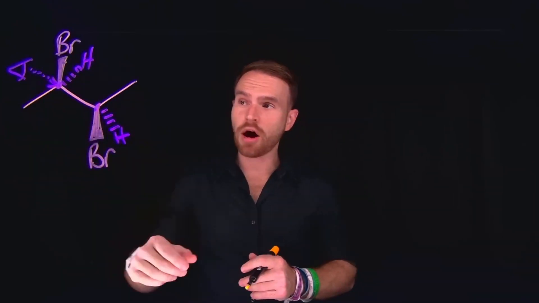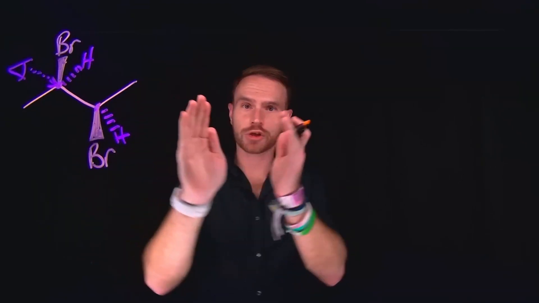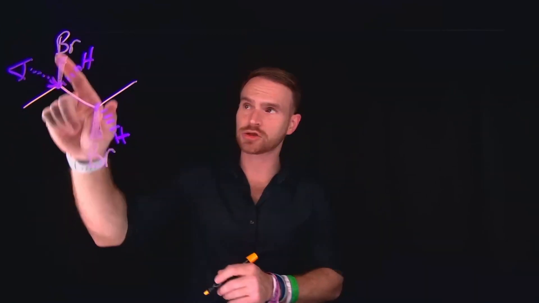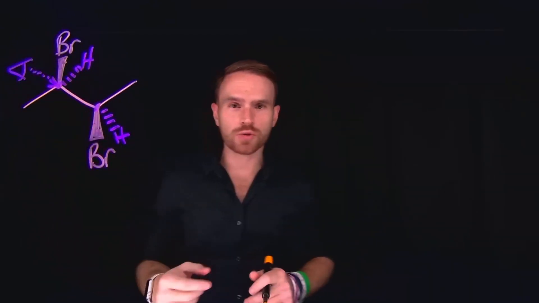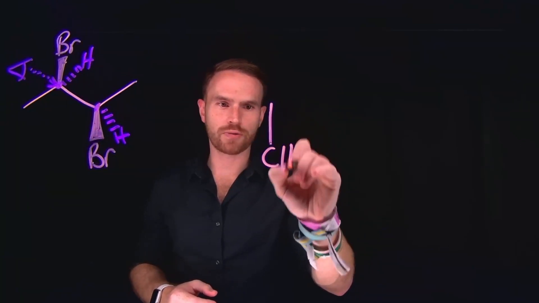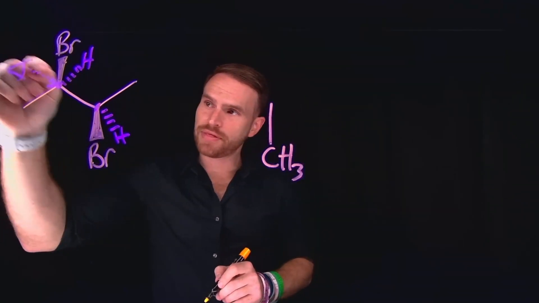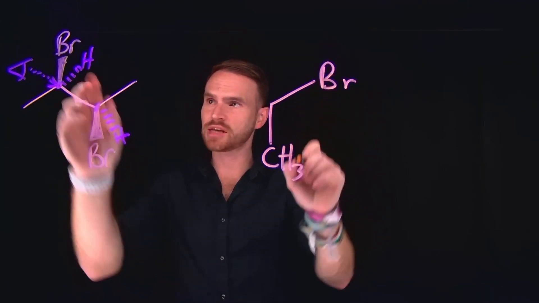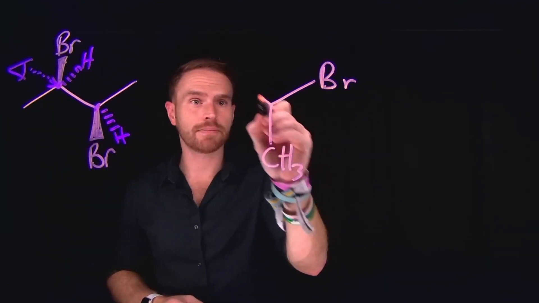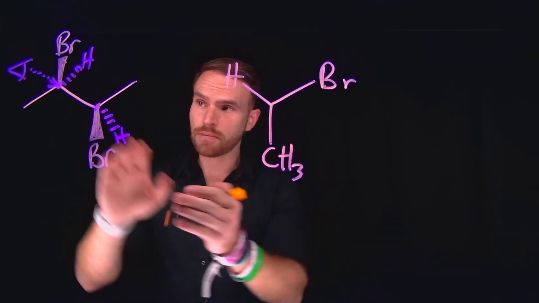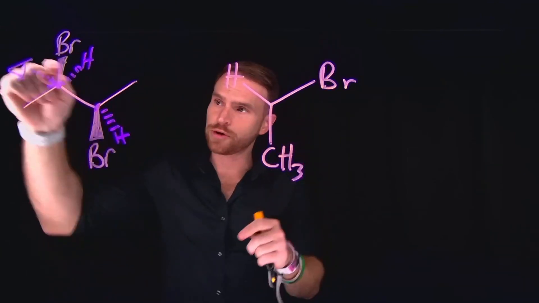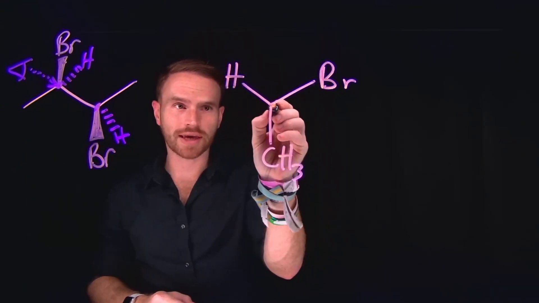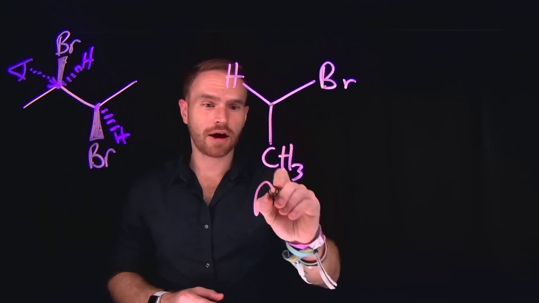Since carbon needs to make four bonds, there's also a hydrogen that lies in the backwards position using this wedge, and similarly at the other location as well. There is a hydrogen at both of those positions — the wedge is indicating that the bromines are coming out of the screen at you, and the dashes are indicating that they're going back into the screen. Since we're looking down this bond, the reference point turns the molecule so that you're only able to visualize the very front atoms, which in this case is going to be a CH3, a Br, and an H.